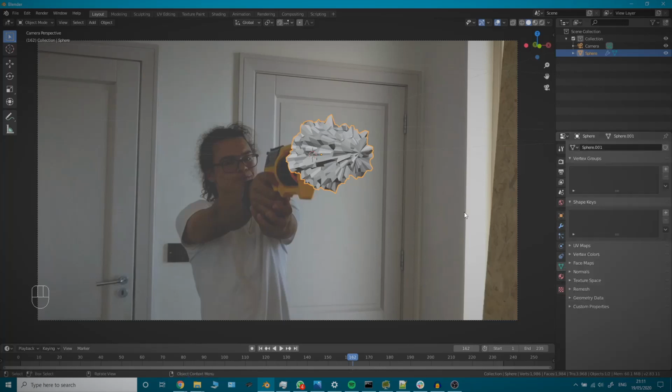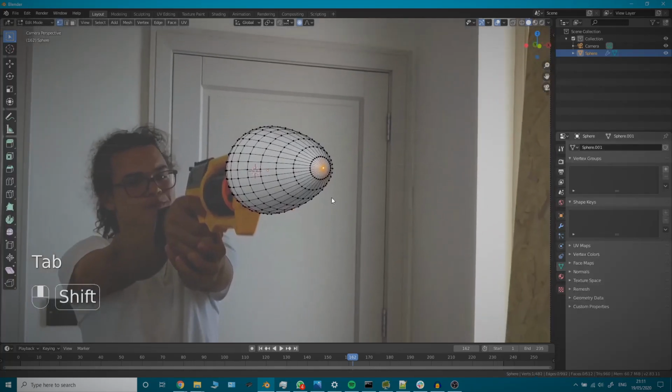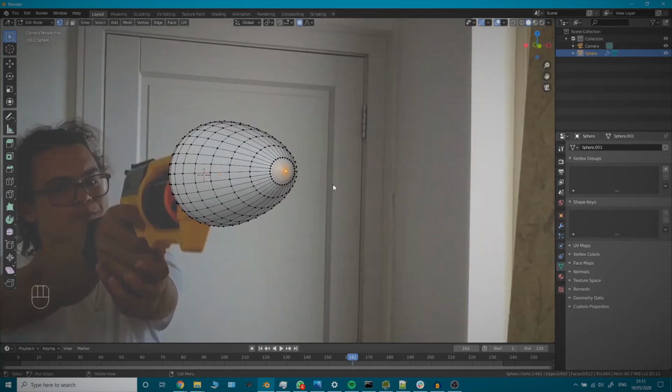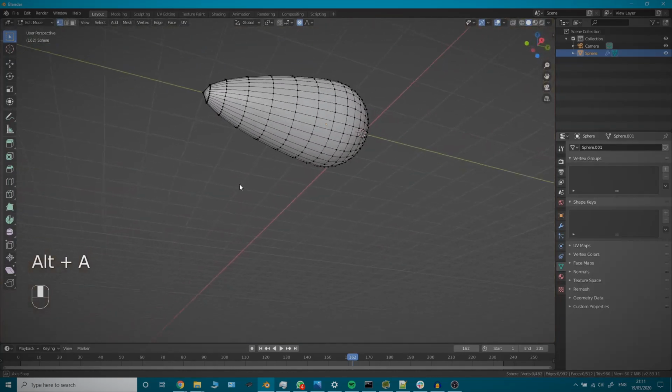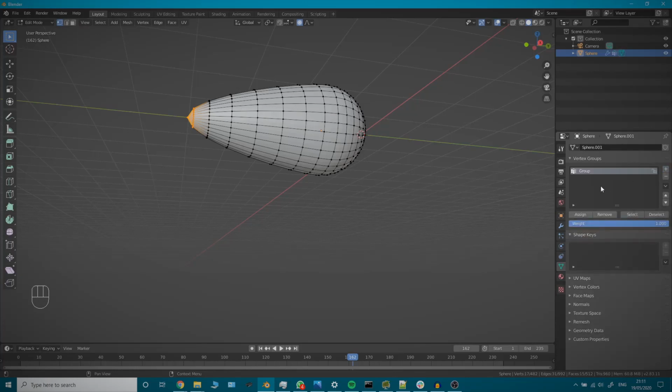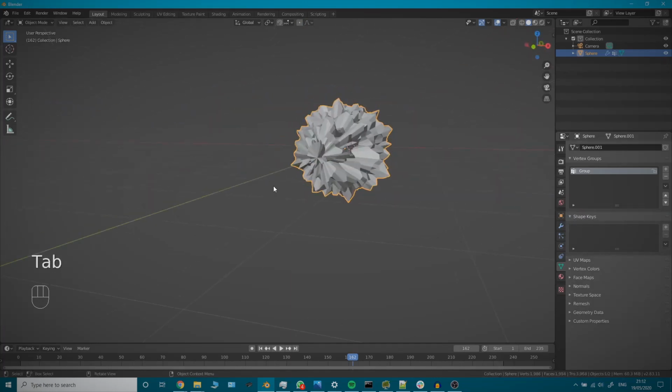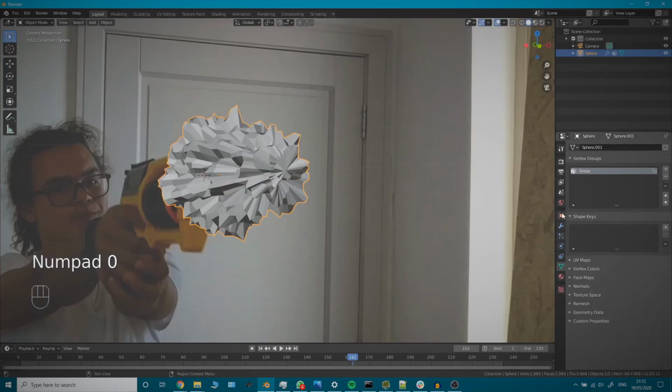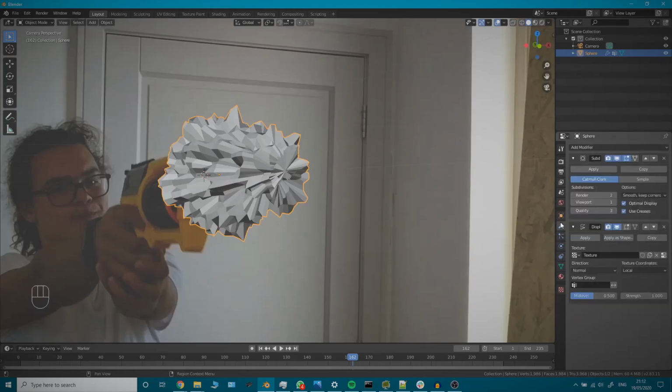And of course you can always use a vertex group in order to decide which points exactly are affected and by how much. So I want the ones at the end to not be affected as much. I'm going to add a vertex group. I'm going to change the weight to 0.2. Press assign. Then in order to actually make that work, you need to go into the modifiers panel and select the vertex group.